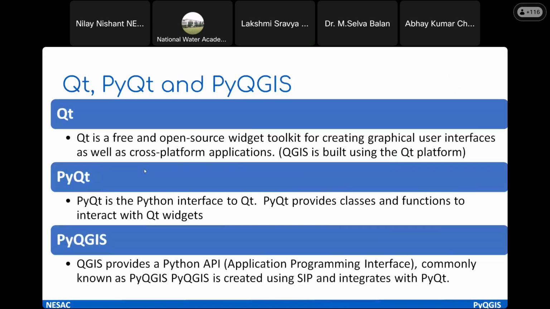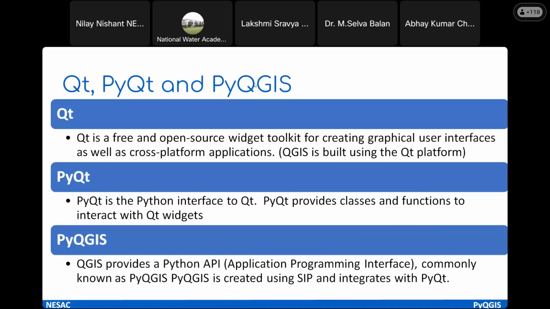So now coming on to the major components. If you see how QGIS and PyQGIS are structured, you have to understand three basic concepts. The first one is what is Qt, second one is what is PyQt, and third one is what is PyQGIS.